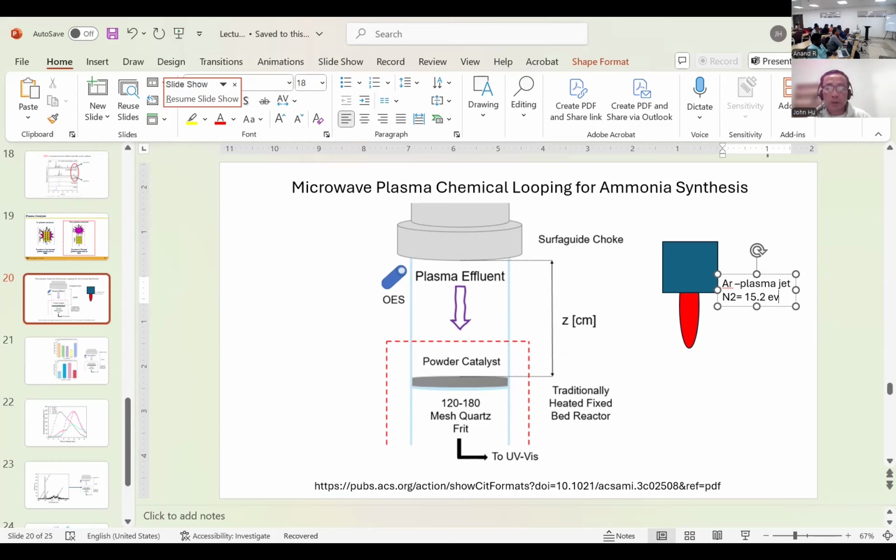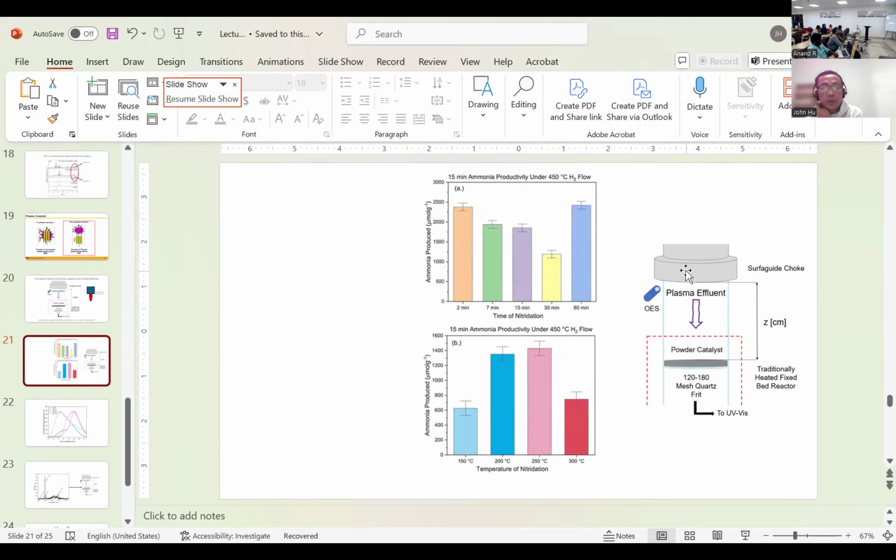I'm not going to talk about the plasma chemistry, so you can read the book. What I'm saying is that to generate plasma in this scenario, you flow argon, flow nitrogen, and once generated, they land on the catalyst surface. That's the reaction we are doing. So I'm going to show you the result. Again, this is the scenario we are running. This is more complicated than you think. Remember, this is a chemical looping process, and we treat this catalyst. First, we generate plasma.